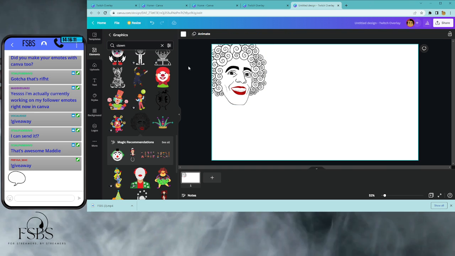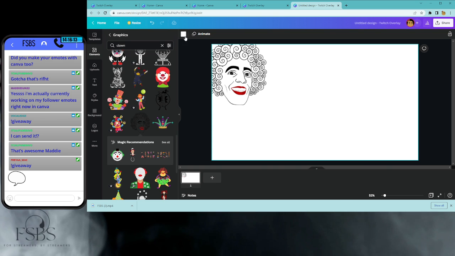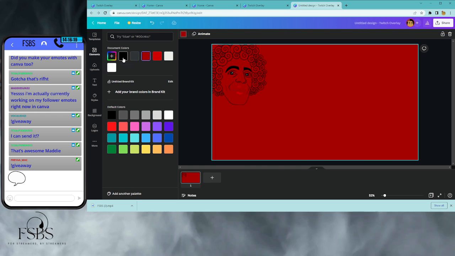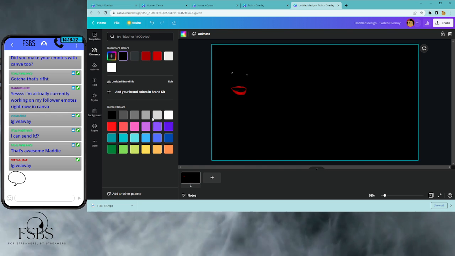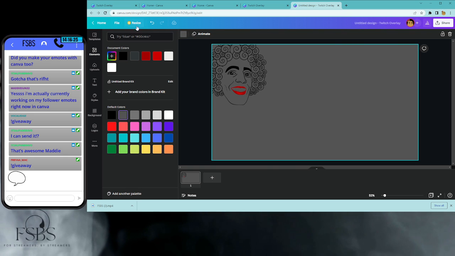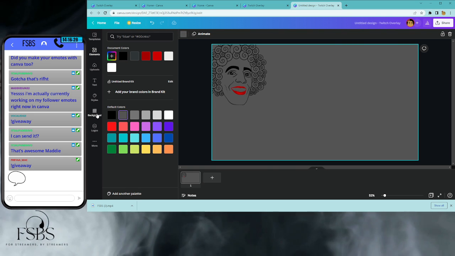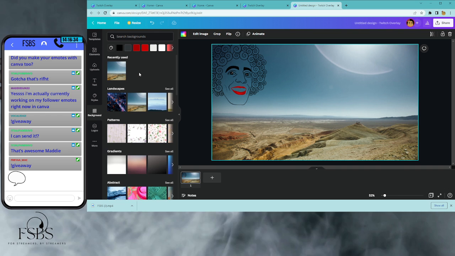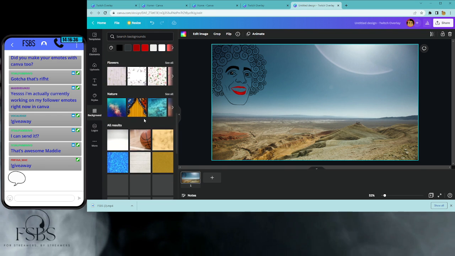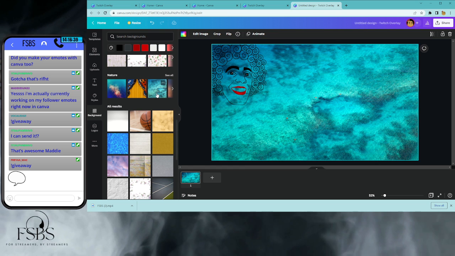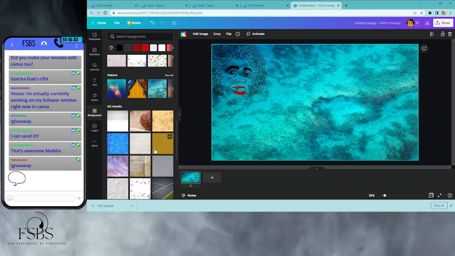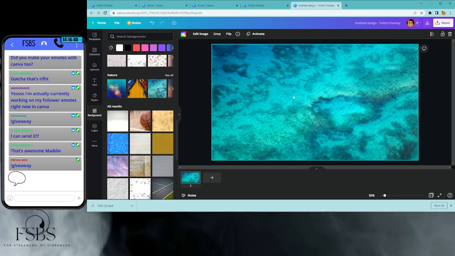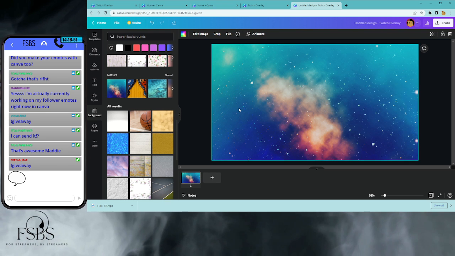I want to say change the background. I could click on it and then go up here to the color part and change the color that way. Make it all red. We can make it all black, gray, whatever we want to do. Or right here, there's a button that says background, and we could put them on the desert or in the ocean. So I'm going to delete that because I do see a cool one that I kind of like.